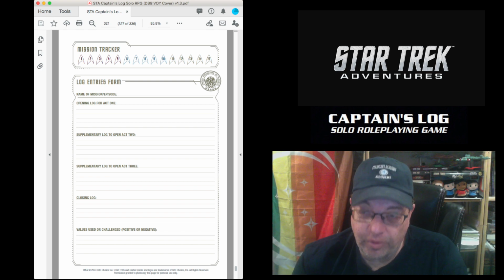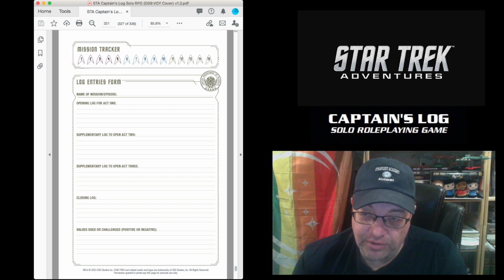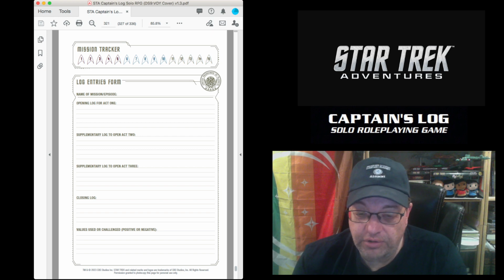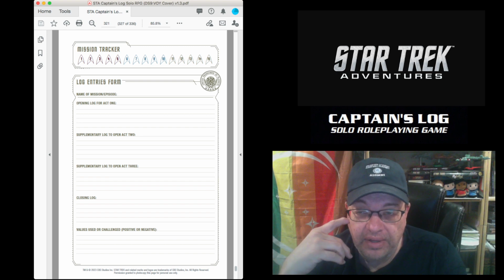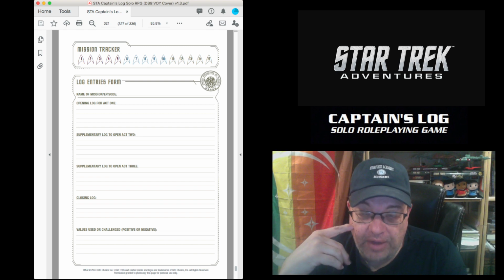So if you don't have enough story potential in the Star Trek Adventures line, there is no shortage of other Star Trek books. I mean, there's FASA RPG stuff, there's Decipher RPG stuff, there's Last Unicorn Games. There are other game companies doing Star Trek or near Star Trek stuff. There are other solo RPGs doing science fiction and fantasy books that have their own oracles and random tables and charts and whatnot. Fold those right in, because I'm pretty confident most of those would be pretty compatible with our game without a whole lot of difficulty.